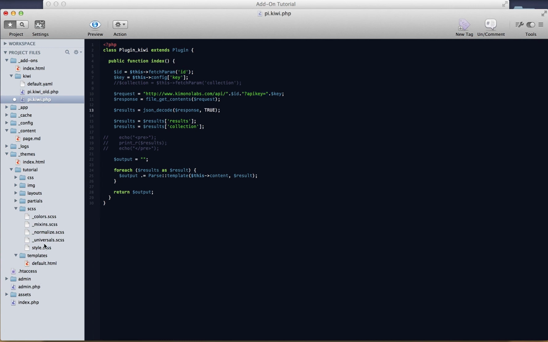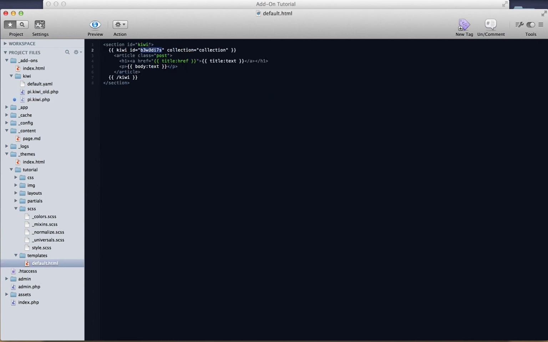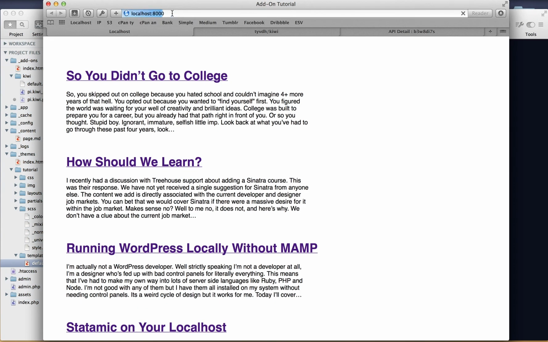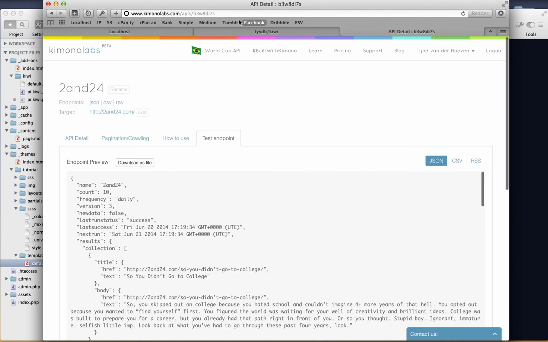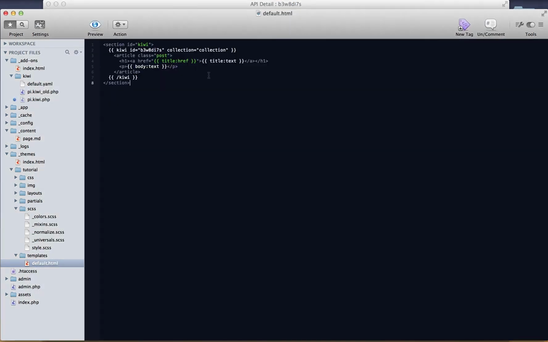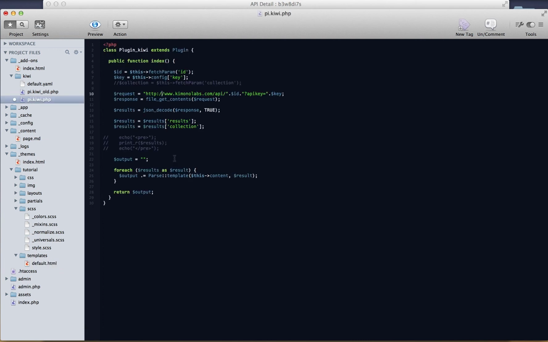And so now, dependent on what we put in this value right here, whatever API we want is going to change whatever application you're looking at, in this case this one right here. So everything operates the same because it's dynamic. And it's pulling in the same data as it was before.